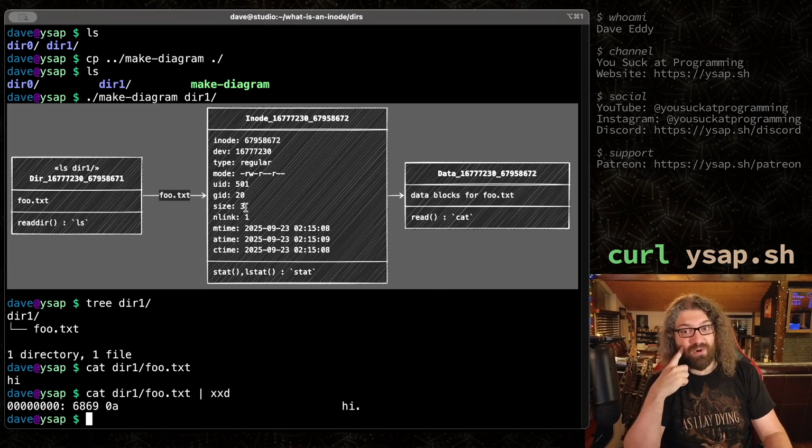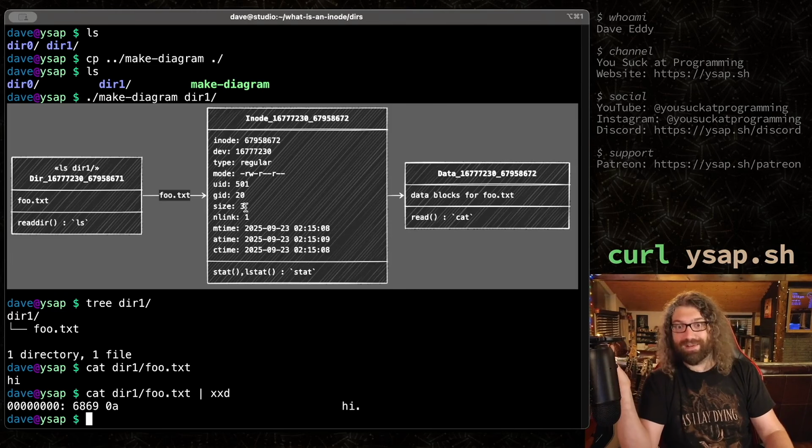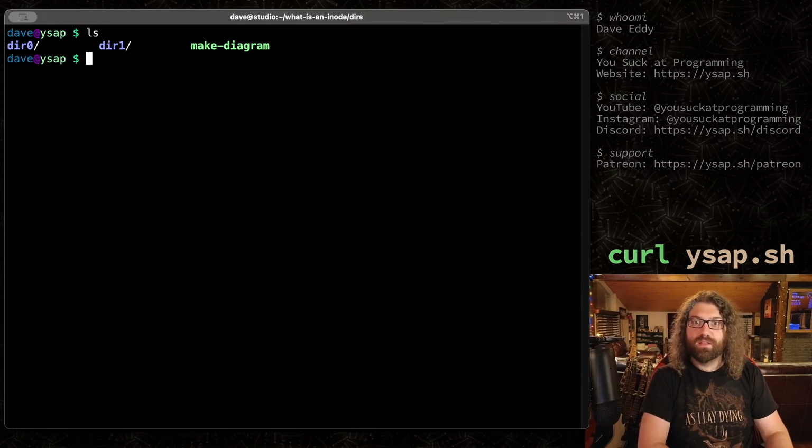The nice thing is, as a programmer that just calls ls and stat, I don't think about this stuff. I'm not writing file systems. But if you're dealing with file systems, you've got to worry about that stuff. And it's super cool that people have taken the time to do things like that. I think that's awesome. Let's make a slightly more complex example.